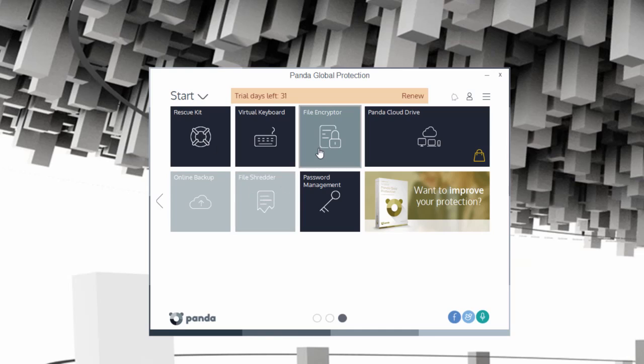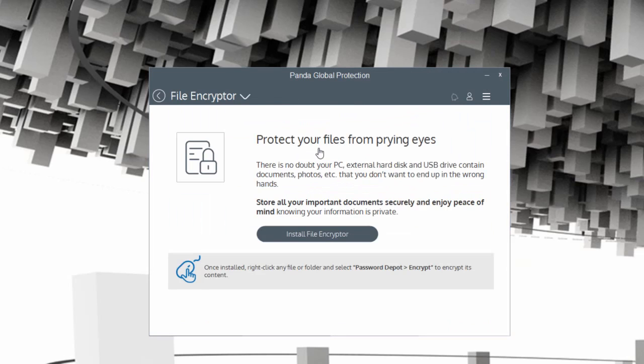And the opposite tool of that would be something like the File Encryptor, which obviously will allow you to encrypt files and protect it from prying eyes. Really important, again, with data-sensitive documents, because this allows you to encrypt at certain levels, the files, whether they're documents, what have you. That way if you're transferring it to somebody, if it's on your computer, if somebody gets access to it, they won't be able to access it if it's encrypted.